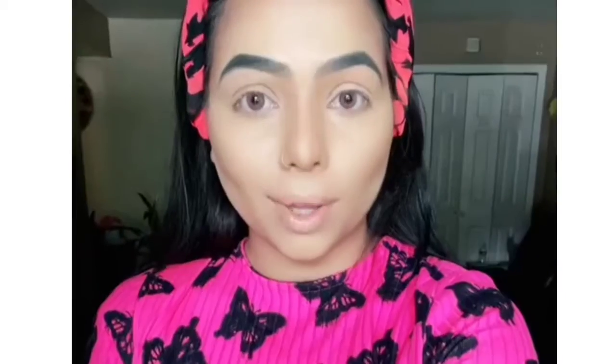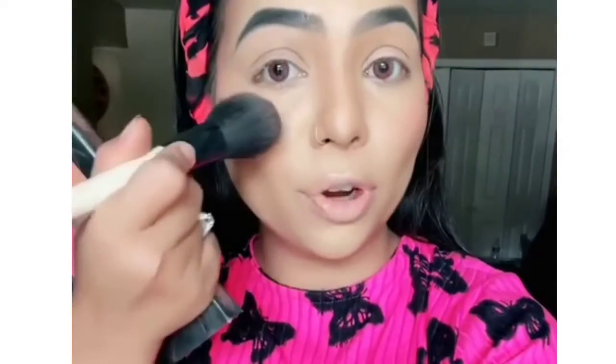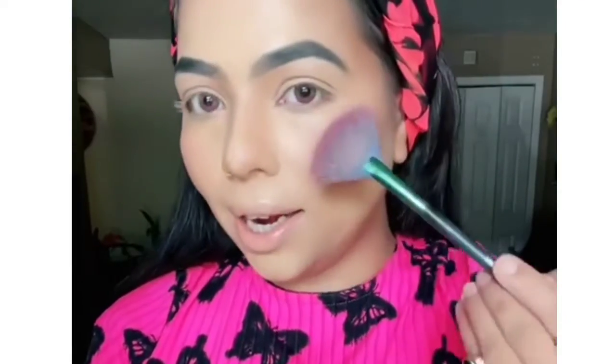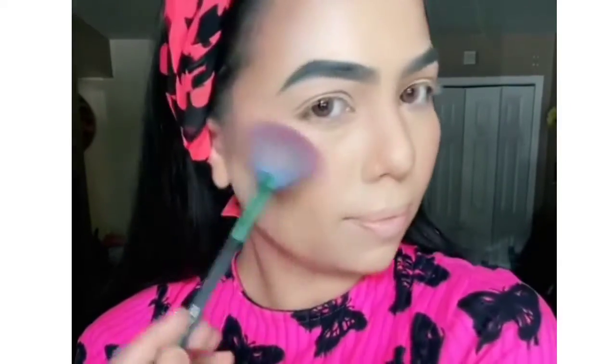And you are done — my face went from chubby to chiseled just like this. Now if you have a round face, apply your blush only on the outer half, because if you already have chubby cheeks you really don't want to exaggerate even more. Also highlight on the highest point of your face. That's pretty much it, and lastly you can do trial and error on your face — whatever suits you best, you can stick to that. Hope this helps!